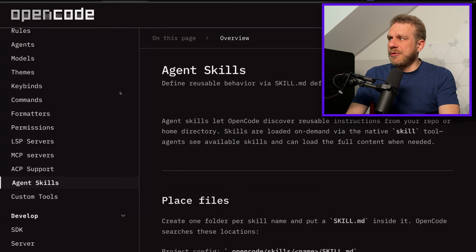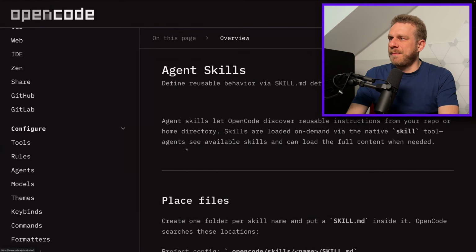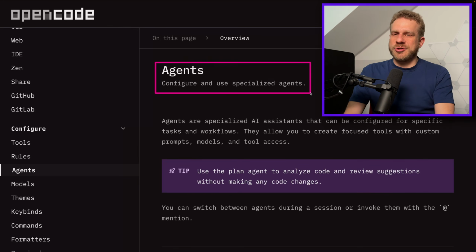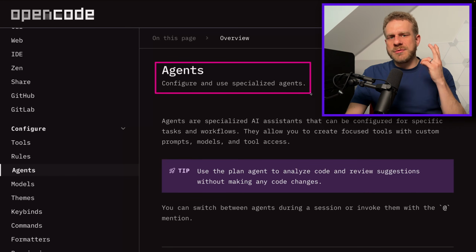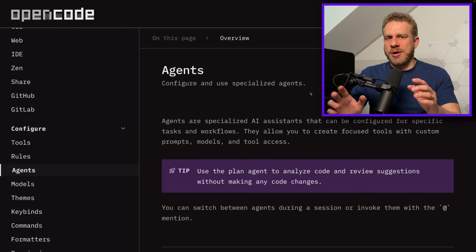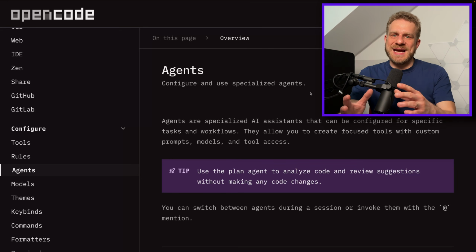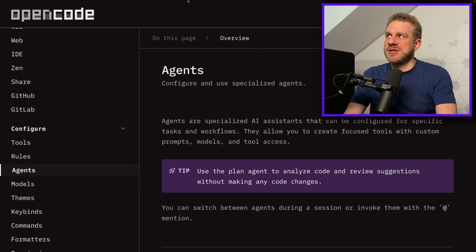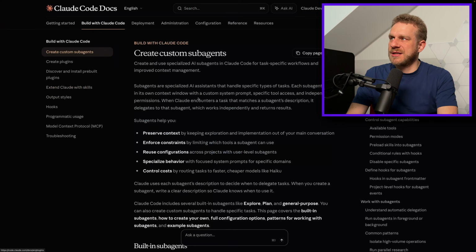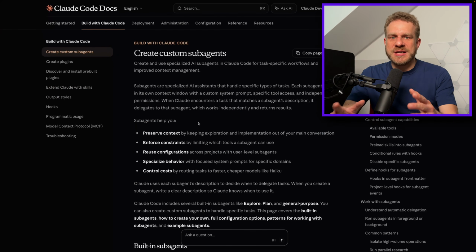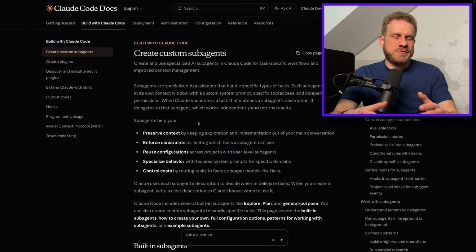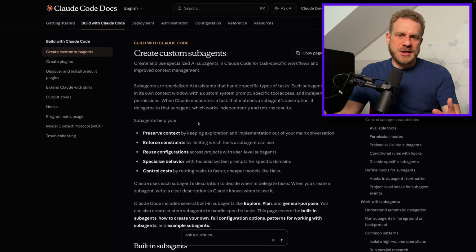The one thing worth noting maybe is that in case of OpenCode, agents is a term that kind of comprises two things, you could say. It's a combination of different modes in which you can run OpenCode and agents to which work can be outsourced. In Claude Code's case, an agent is really just a sub-agent that's invoked to perform a specific task, like explore documentation, for example.